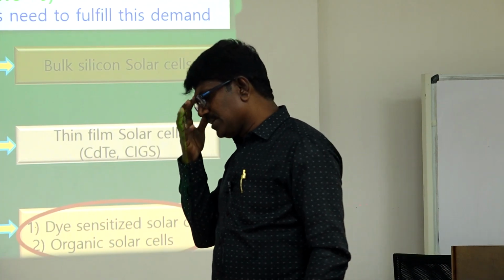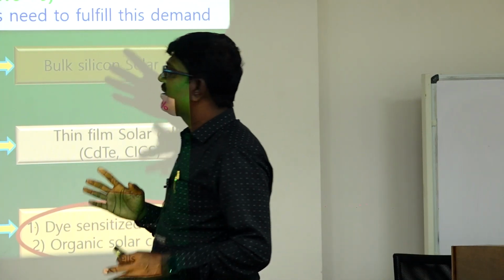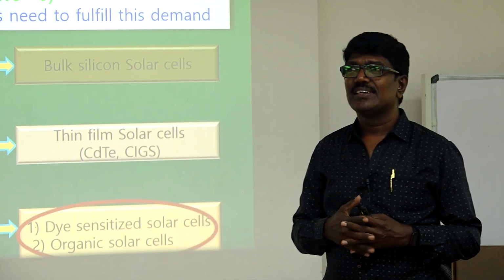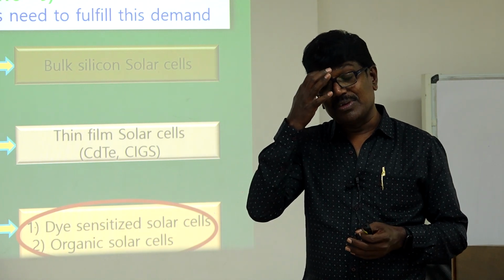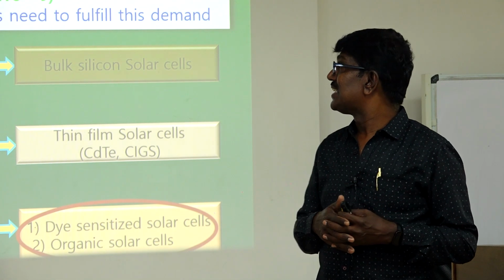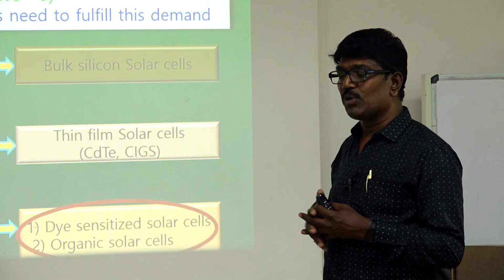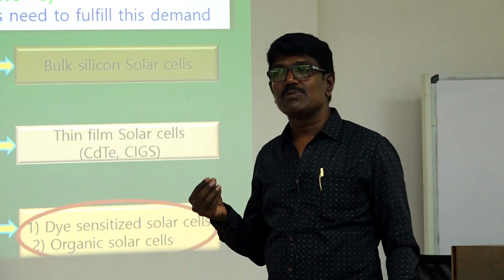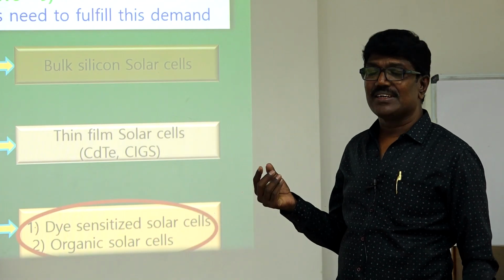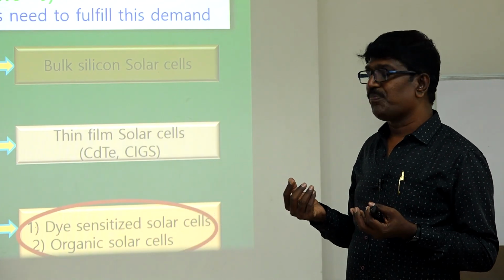India is a very good country. We have a lot of sunlight, heavy sunlight, compared to any country. We have 365 days of sunlight in a year. If you go to Germany, a European country, the sunlight is very, very less. They have a maximum of two to three months of sunlight. But here we have enough sunlight.